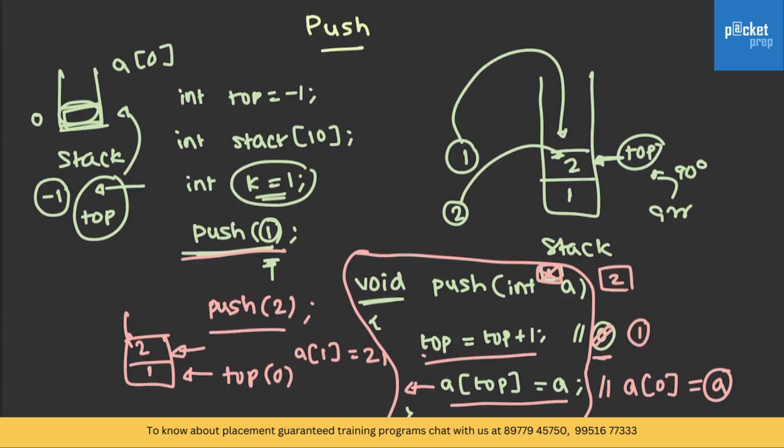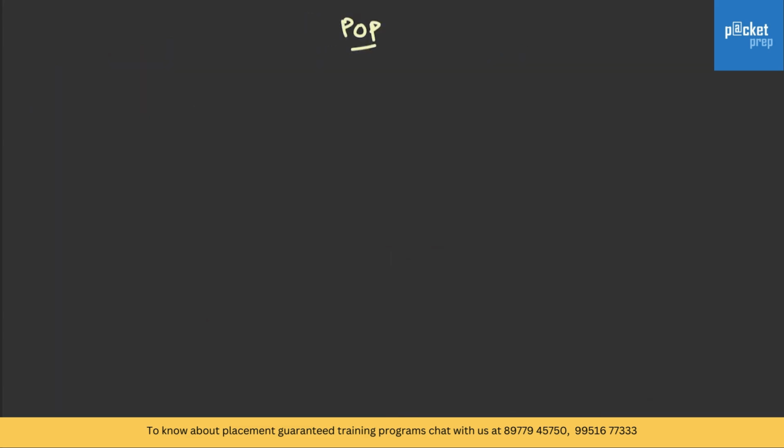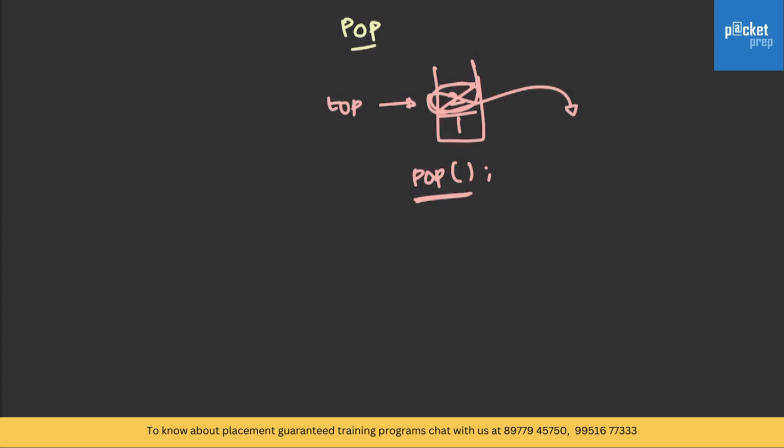Similarly, let's try to decode the pop function. Before interpreting the pop function, let's carefully examine what happens there. If 1, 2 is on the stack, when I call pop, I am not passing any argument, okay? And when I call pop, whatever is present on the top of the stack should come out of the stack, and this should disappear from the stack. How can I do that? I have the index which is top. So this element is nothing but array of top, right? By writing this, I can have this element, and I need to make this element disappear from the stack. That means that if I just reduce top by 1, I'll move to the previous location and this will be erased from the stack. It will still be present in the array, but it can be overwritten the next time. Reducing it by 1 does the job for us.